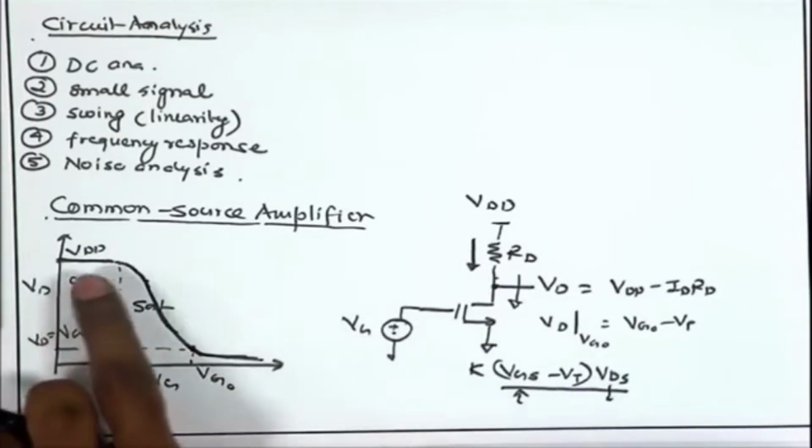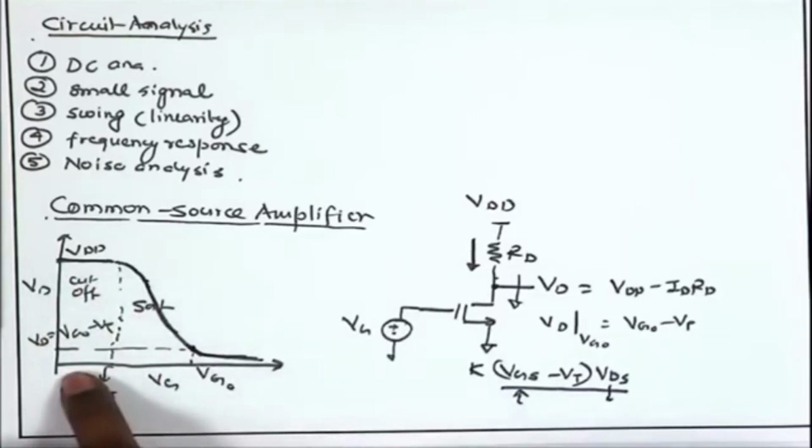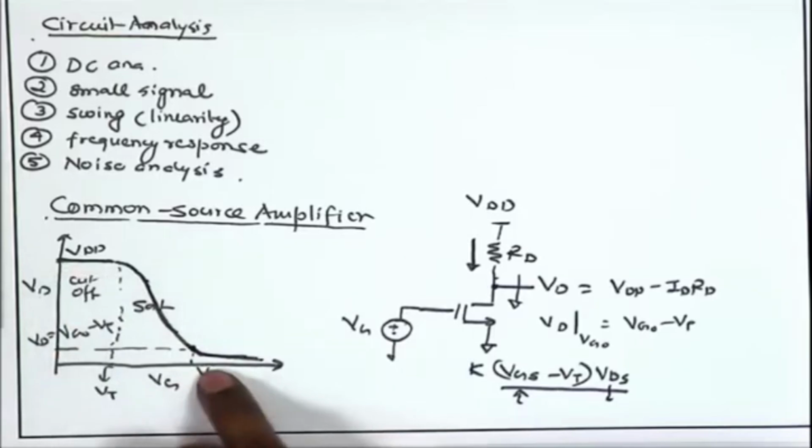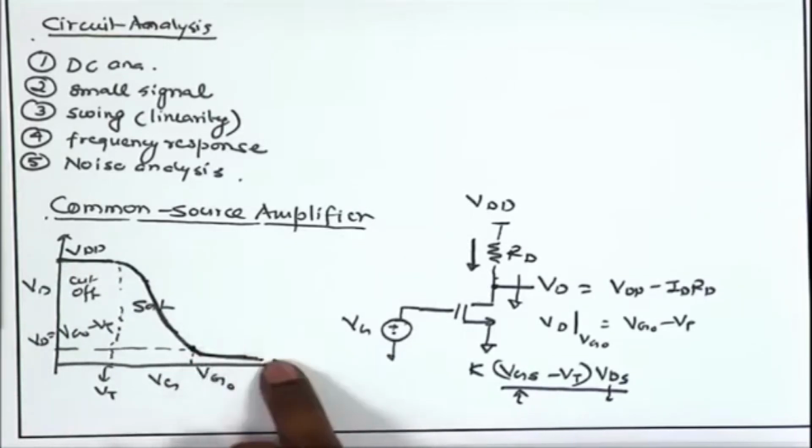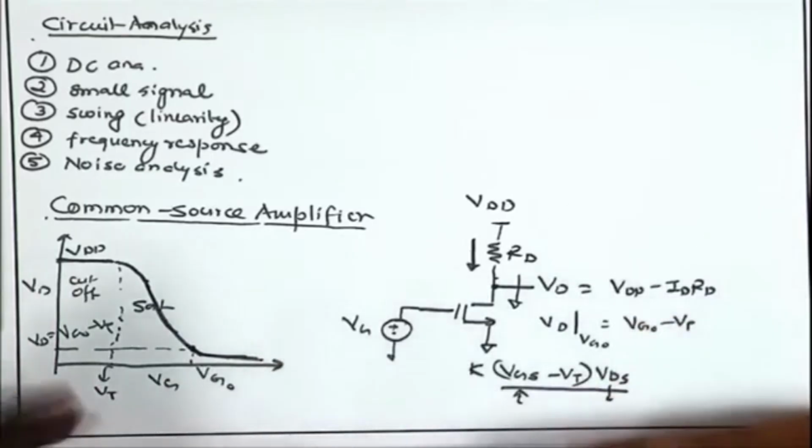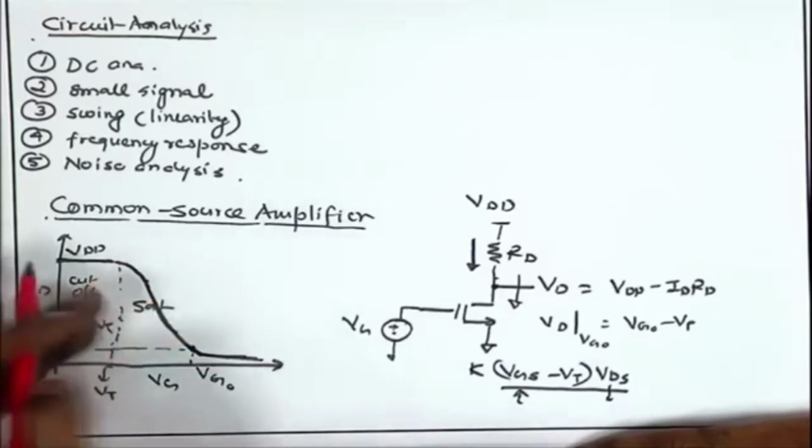And this is the inverter characteristics. If you apply input voltage which is very close to 0, digital logic level low, output is close to VDD, and if your input is much higher than a certain value, close to VDD, the output is close to 0. So, this is the inverting operation, and for inverting operation we use these two domains.